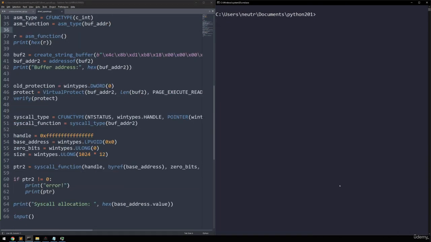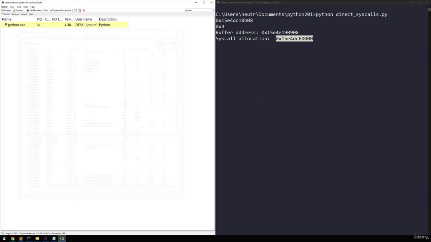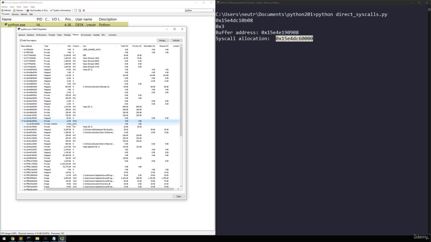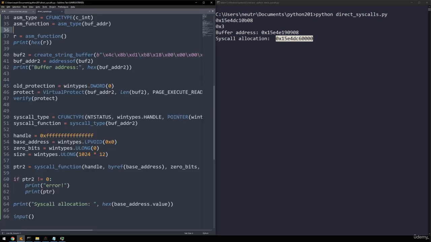And now that we've fixed our shellcode, if we execute this, we can see that we've made our syscall allocation at this address. And we can verify this by again looking at our Python process. And if we look in memory, we can see that at our allocation address, we have 12 kilobytes of read-write executable memory, which is the same size as the allocation that we made.